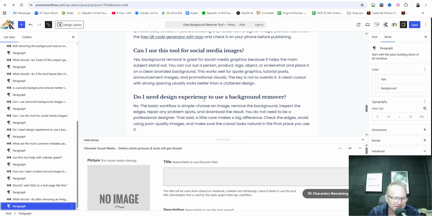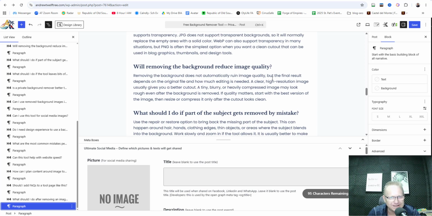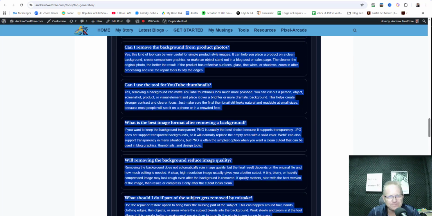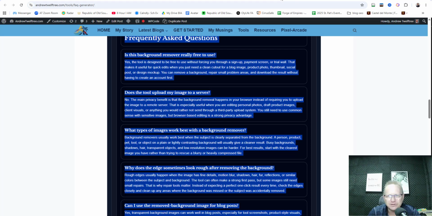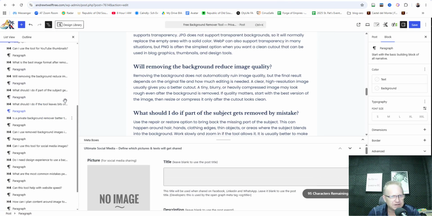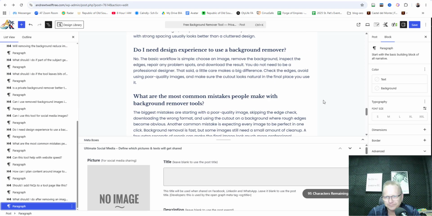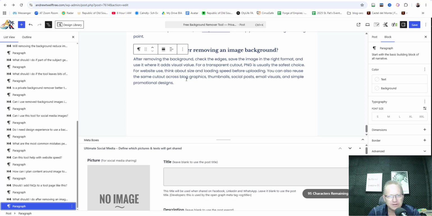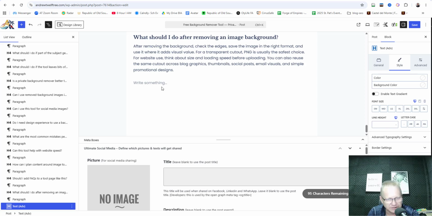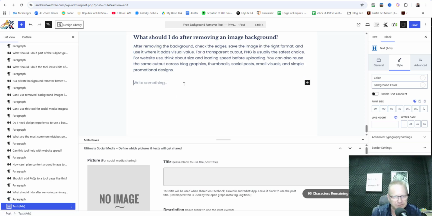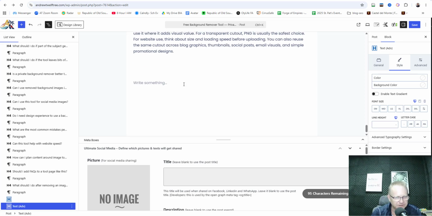You can copy the HTML, but you need to know where to put it in the HTML. So my suggestion would be to do what I've done there. Basically just highlight them. You come over to your post and say you wanted to put them at the bottom. What you do is you go there and you click enter. So you get on the bottom left over here another field, and then you hit it again. So you've got two there.